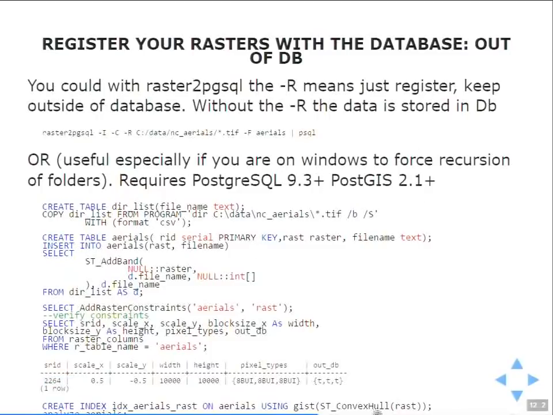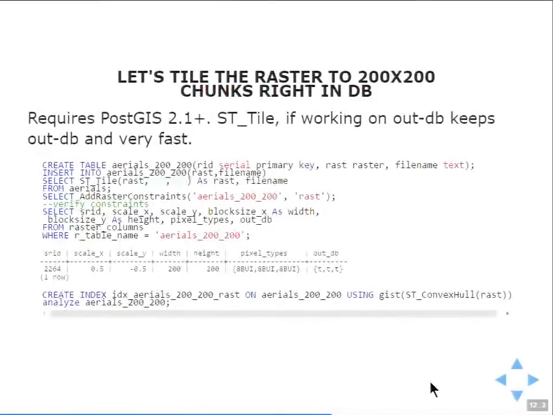And then, of course, it's always good to index your table, because even though the rasters are outside of the database, there is metadata kept that tells what piece of the earth that tile covers. Once you do that, you can use a function called ST_Tile if you wanted to, which actually is not that useful for OutDB from what I have observed, so you could probably skip it. But if you had InDB, it's really useful, because pulling out a 10,000 by 10,000 tile each time you do a query is kind of painful. But OutDB doesn't seem to do that, so it's probably not as necessary as if you actually stored the raster inside the database.